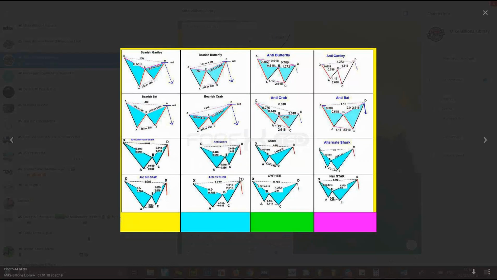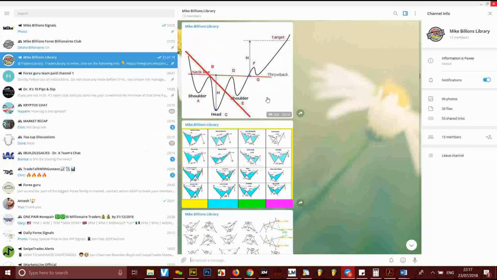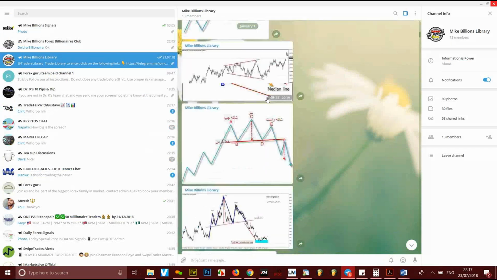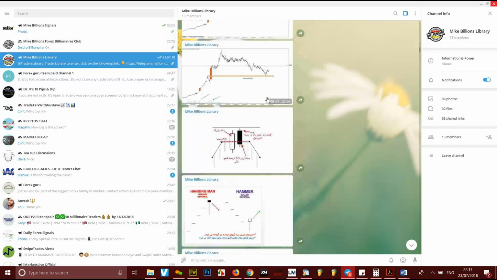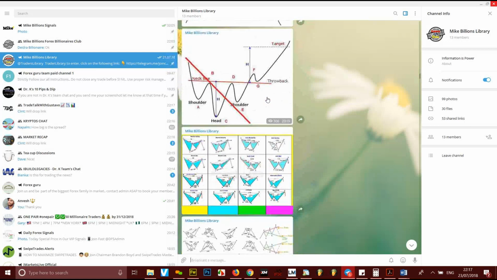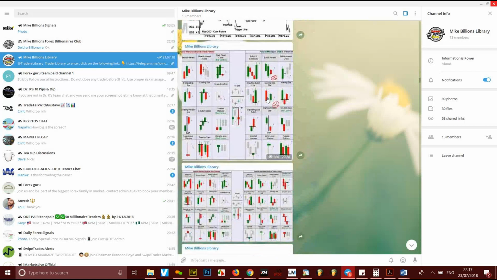So for the BAT pattern, let's see if it's here. Look at the measurement. This is not big enough. That's why I wanted something bigger. Where is the bullish BAT pattern? Okay, I can see a bullish BAT here. It's somewhere here. Just give me a second, I'm going to look for it, because that's like a cheat sheet for some of us, if you just want to have that.